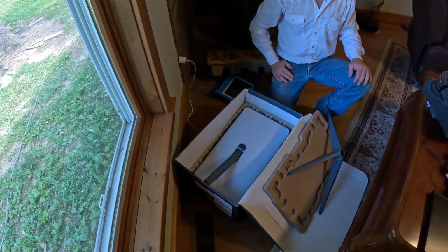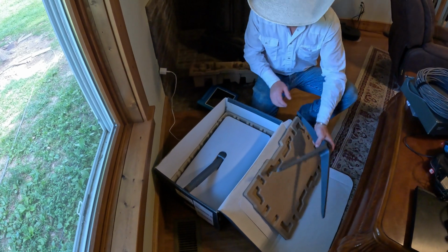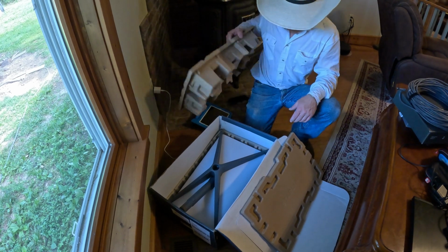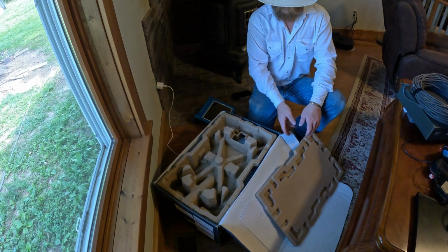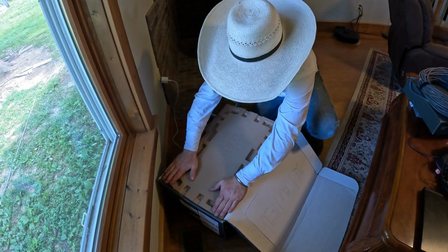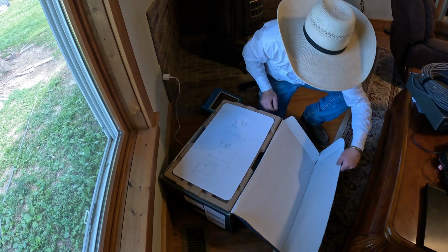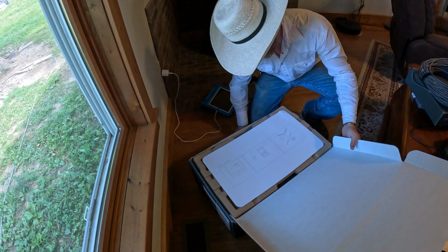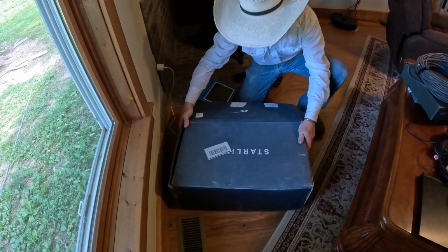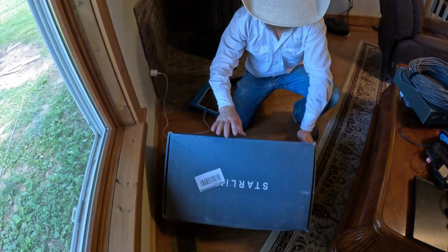Question. Where does that go? This? No, the other piece. This one? It's gonna go on very top. Okay. Because once we get it the right direction here, that goes, and then this sits on top. And then that goes like that. And then here's your instructions. Like that.